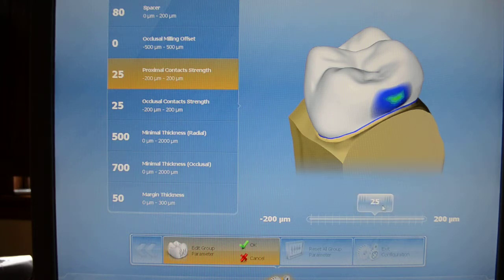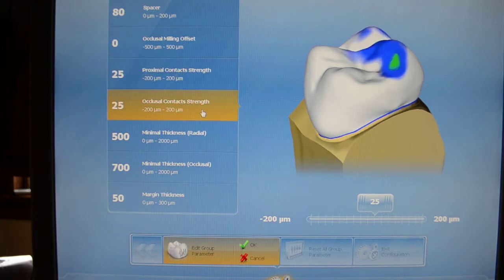But if you like a big, bold, thick contact, you might want to dial this up. If you like a small pinpoint contact, you may want to dial it down. So everybody's going to have a little bit different preference. I like to keep mine right around 25. That tends to work really well and helps my contacts to be built pretty much like my patient's contacts exist in their mouth. But I can vary it if they have a stronger, thicker contact in general, or if they have lighter contacts as well. So pretty cool. Makes life easy.